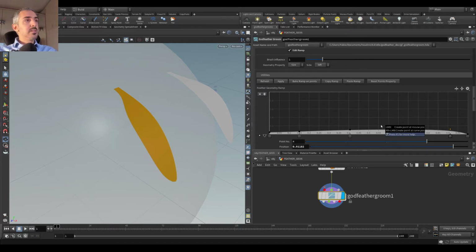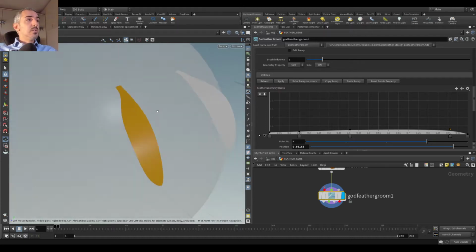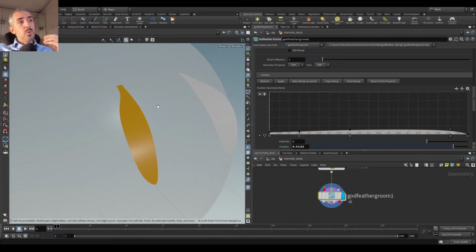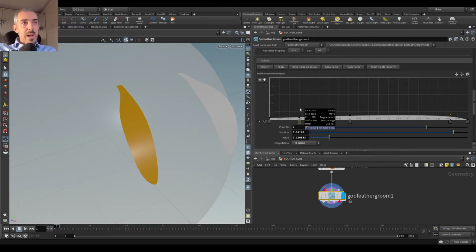After editing the ramp, we just need to click apply. Ramps can be copied and pasted. You can work on both ramps, left and right side, at the same time. And also, what's important about ramps is that they have infinite precision. This means that the ramps will be used as pure string information until they are used to create the final shape of the feather.